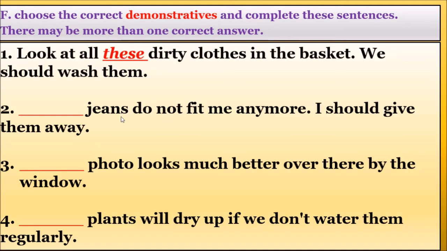Demonstratives are what? This and these, that and those. This is for singular which is nearer. These will be used for the plural which is near to us. When the thing is far away from us and it is singular, we will use that. If it is a plural thing which is far away from us, we use those. So I hope you understood the difference between this and these and that and those.